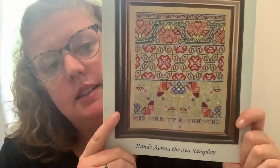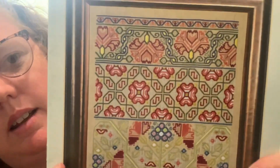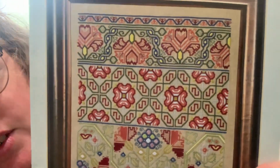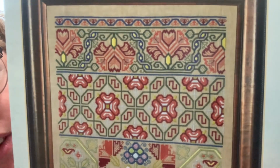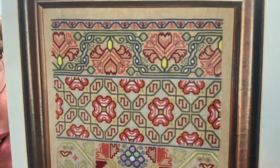So I got Anne Borrett 1646, "For Thee and Only Thee I Love" by Hands Across the Sea Samplers. And it is a gorgeous band sampler from the 1600s. And it has 3/3 stitches for the cross stitch. So that's a bit different.